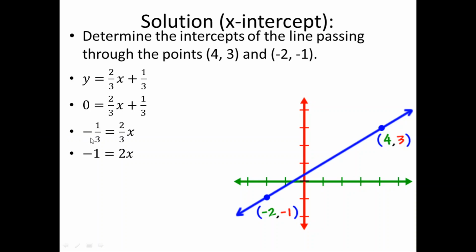And then, when I look at this, dealing with fractions, both of them have the same denominator. I can just simply remove those because both sides have the same denominator, right? You can think of it as multiplying the entire equation by 3. If I multiply this side by 3, the 3's will cancel, I'm left with negative 1. If I multiply this side of the equation by 3, the 3's will cancel, I'm left with 2x. So if I have negative 1 is equal to 2x, then transposing the 2, I'll divide negative 1 by 2, and I get that x is equal to negative 1/2. So at negative 1/2 here on the x-axis is where the line crosses.